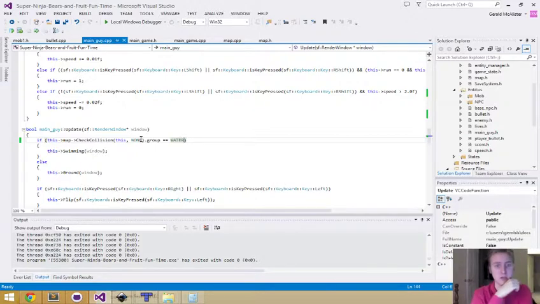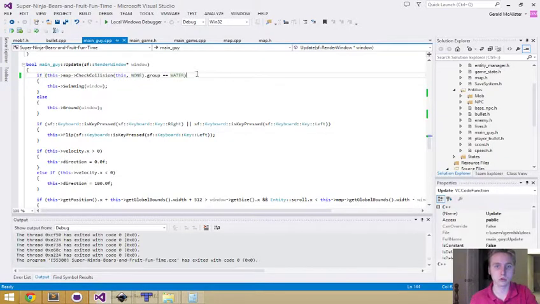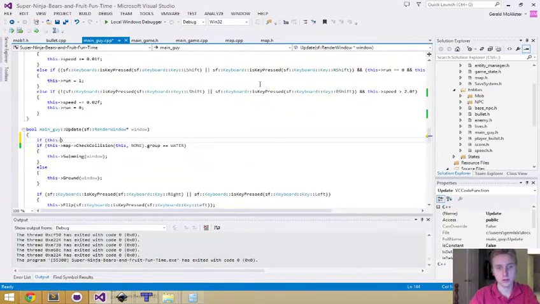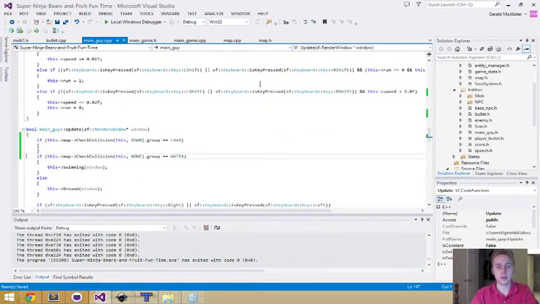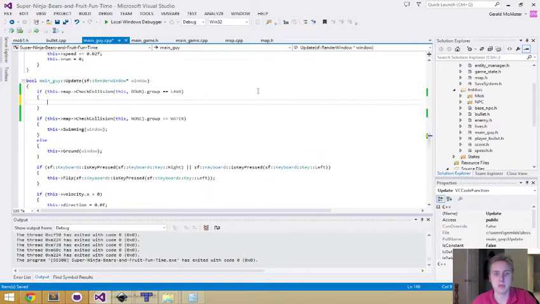So what we're going to do for this, this map, check collision, this down, and we get the group is equal to the lava. And what we're going to do is first off make him bounce up.